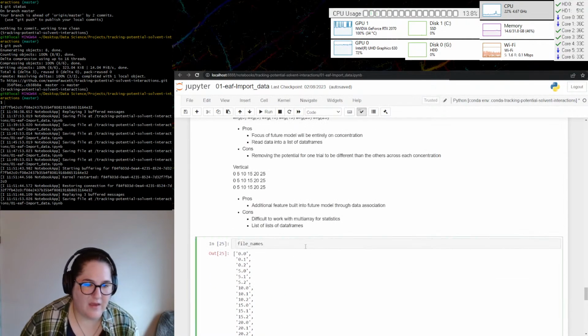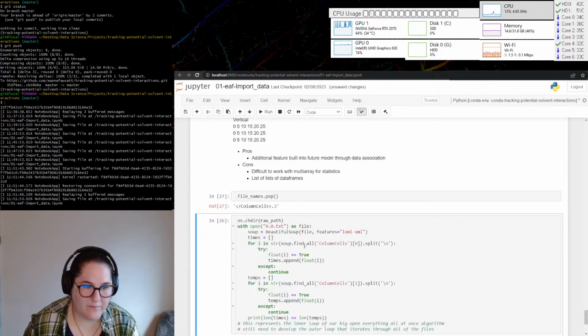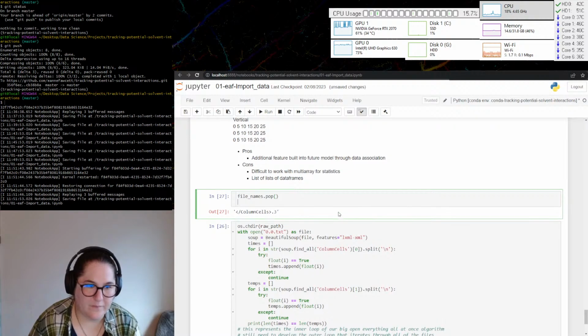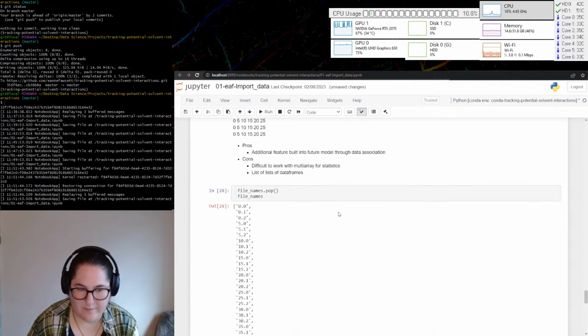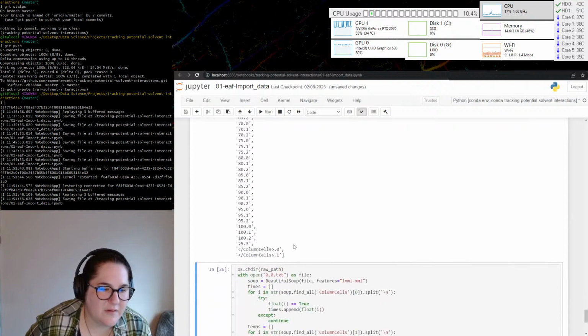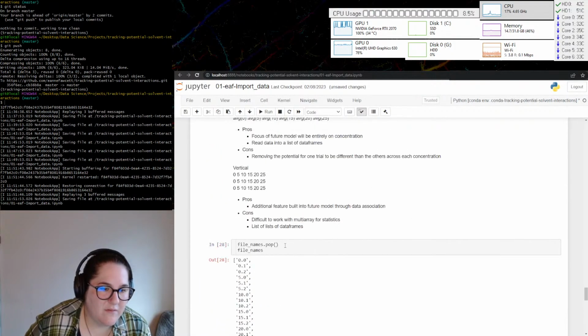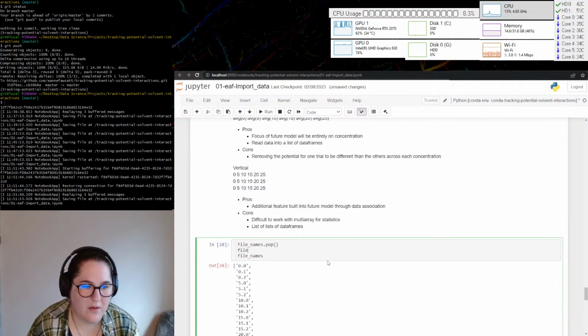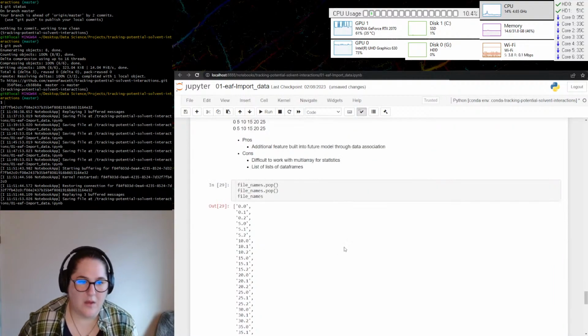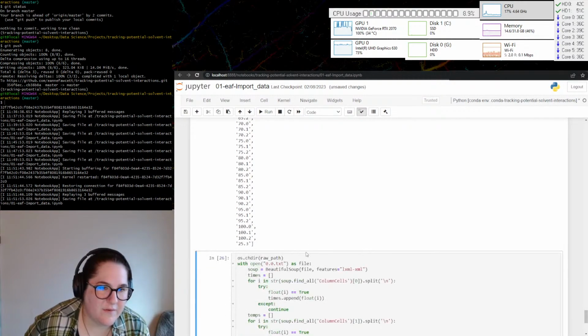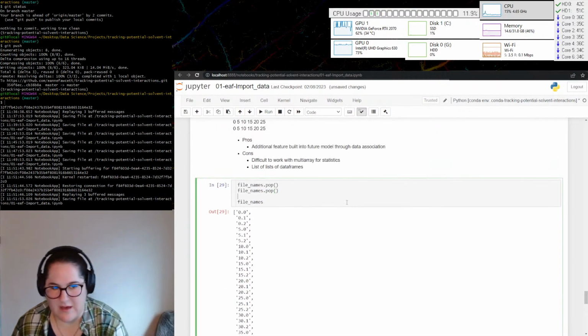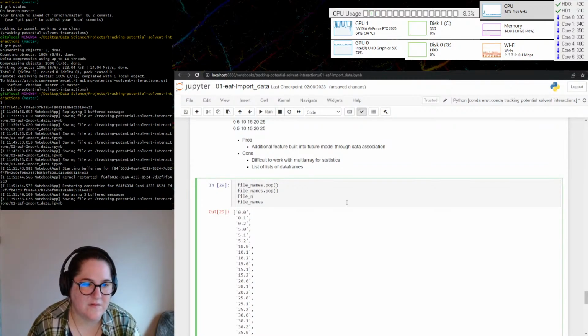So if I do file names dot pop, it said that it removes it. Okay, cool. So file names dot pop, file names dot pop. Okay, and that gets us to where we want to be. So I had to do that 4 times.